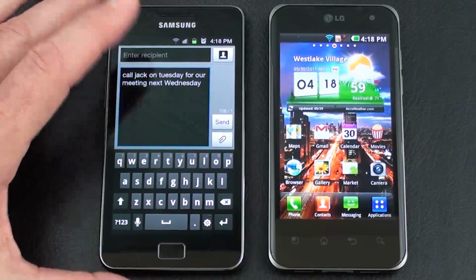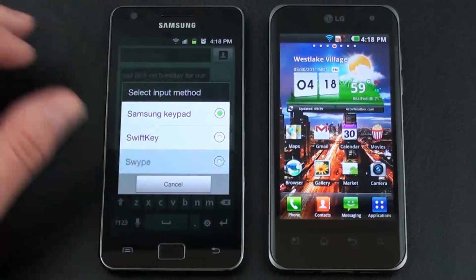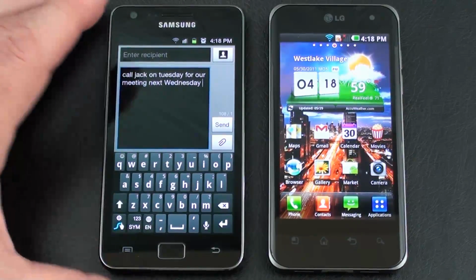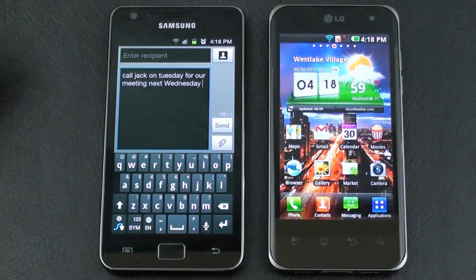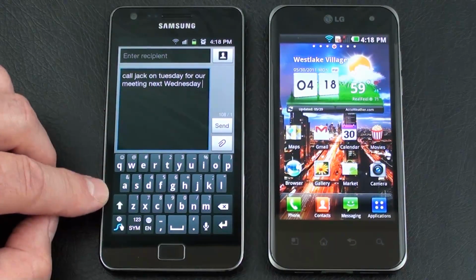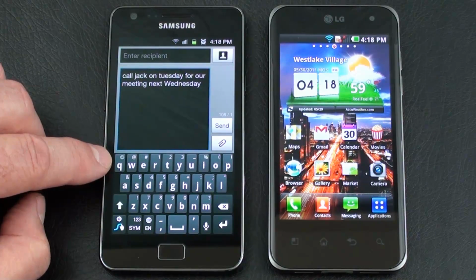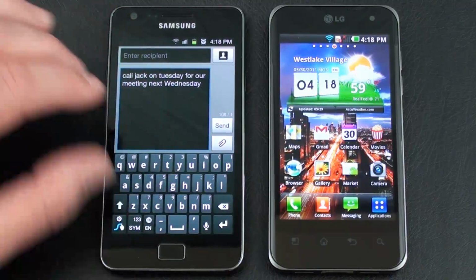portrait and input methods, and let's take a look at swipe. And there's our swipe keypad, which if you're familiar with swipe should look pretty familiar. You've got long press is available for numbers and symbols on the keypad, which is nice, as well as smiley faces up here in the upper left-hand corner.